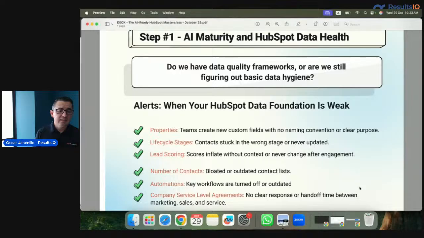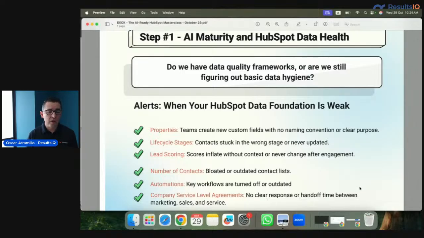Lead scoring, same thing. We see it all the time where somebody, I don't want to call out another agency, but somebody came in and did a poor implementation, and they set up a very universal basic lead scoring criteria for your leads. And then you have all these leads that are pretty much ready to have a sales conversation, but they're not meeting the score, right? And we're sitting here waiting for them to meet that score, and that's a no-no, right? That's a big opportunity.